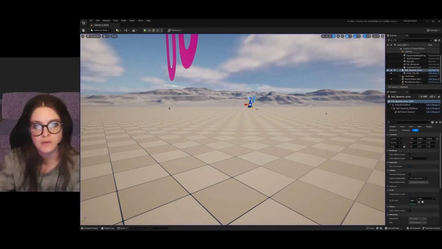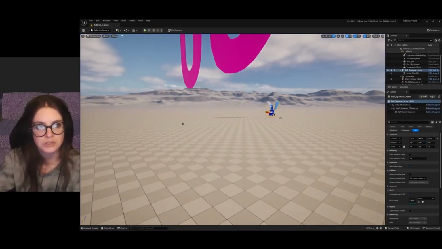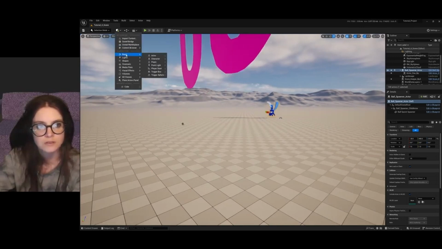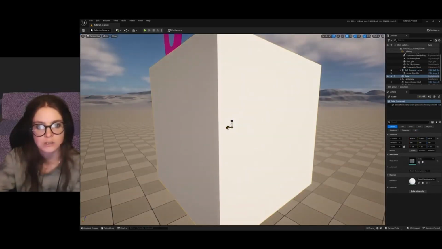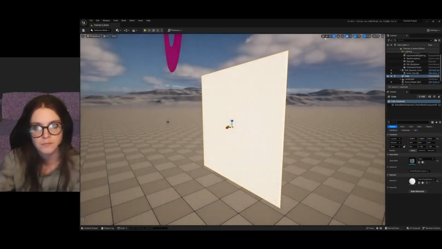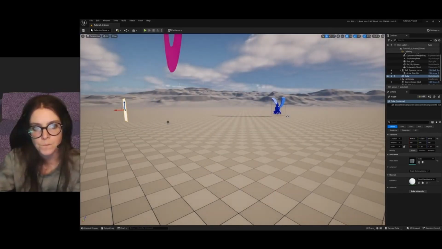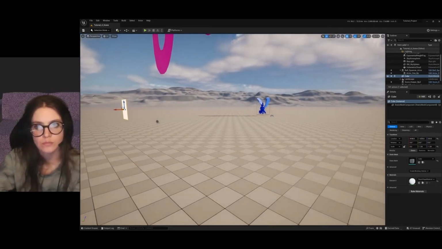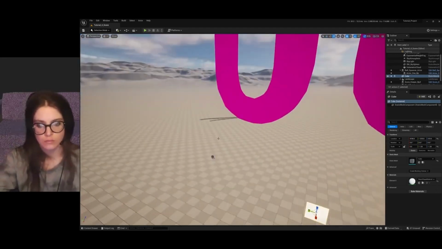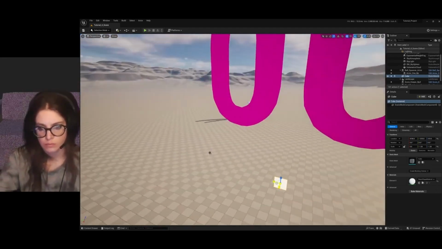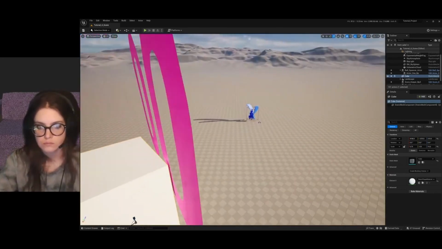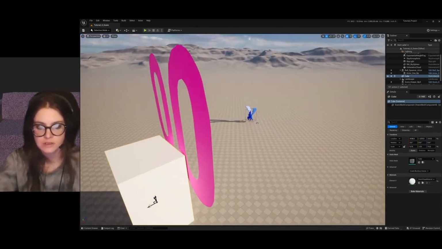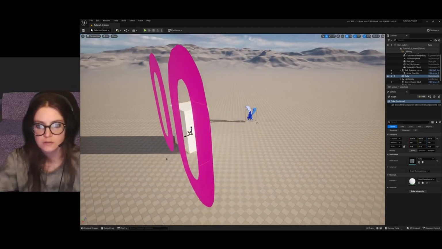I'm going to add something so I can make sure that these balls are stopping and that they're not continuing to add force continuously because I have it on tick. So I'm going to add an object in there to block it, like a wall, to test these physics out, these mechanics.